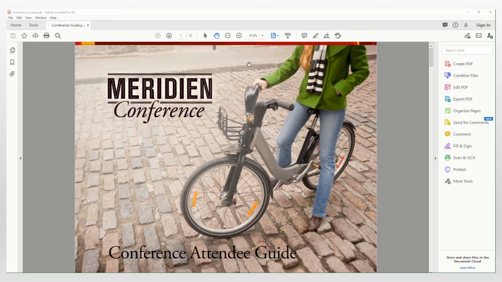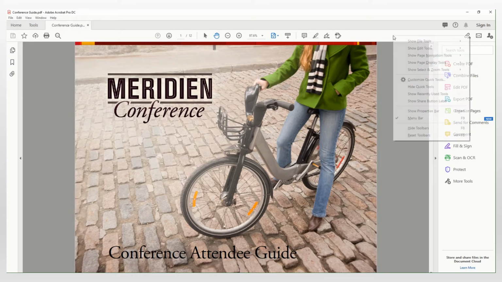Now you may run into this if you are trying to navigate, and you may inadvertently switch toolbars. There's a very easy way to fix that. If you move your mouse up to this area and you right click, you get a sub menu, and you can go down to Reset Toolbars, and that will reset it to what it normally comes up as. Also, an Alt F8 will do the same thing. Hold the Alt key down and press the F8 button on your keyboard, so you can reset those anytime you want.